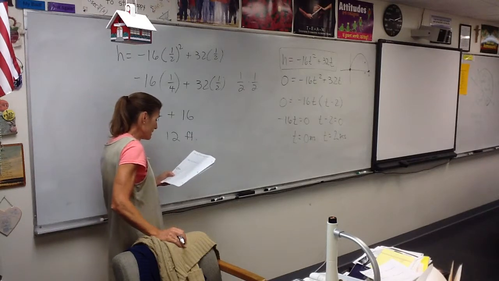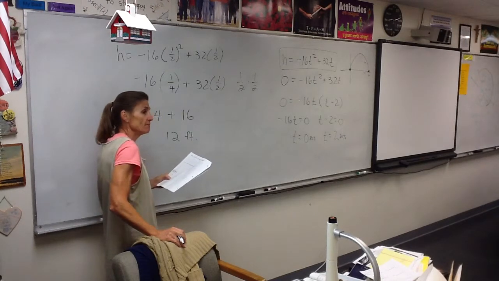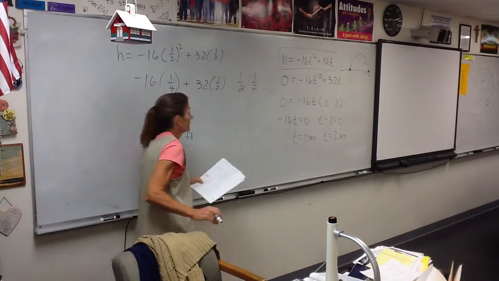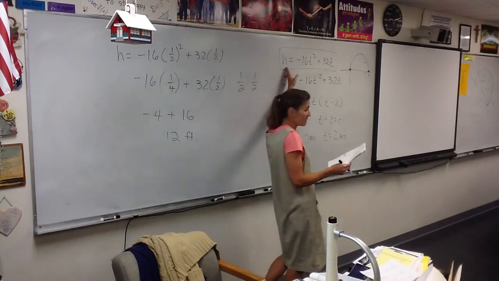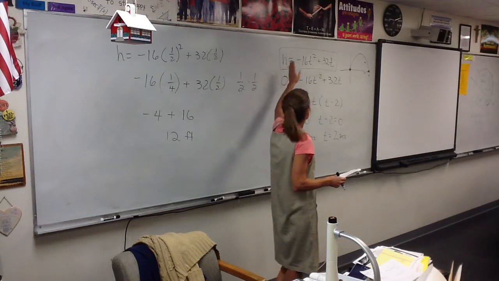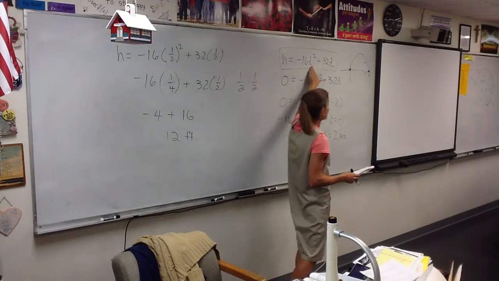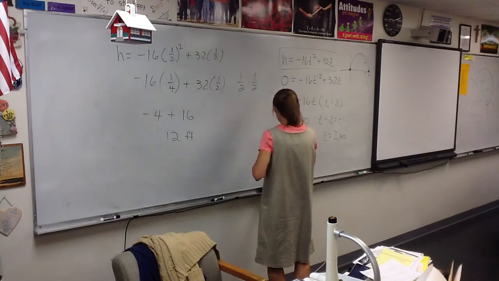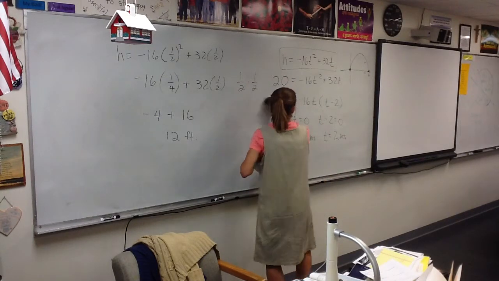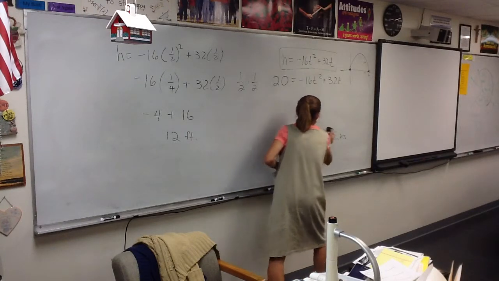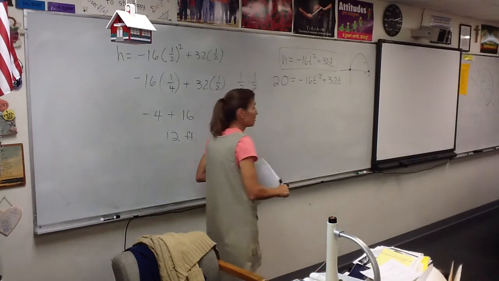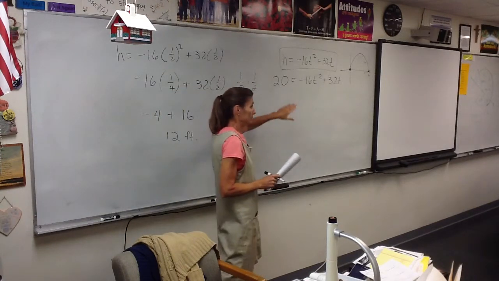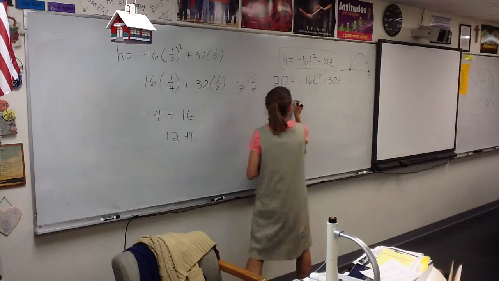When will it be 20 feet high? Here's our equation. They gave me the number 20. Do I put the 20 in for H or the 20 in for T? H. So now I'm going to have the equation 20 equals that. Now be careful. How are you going to start this problem? And subtract 20, very good.